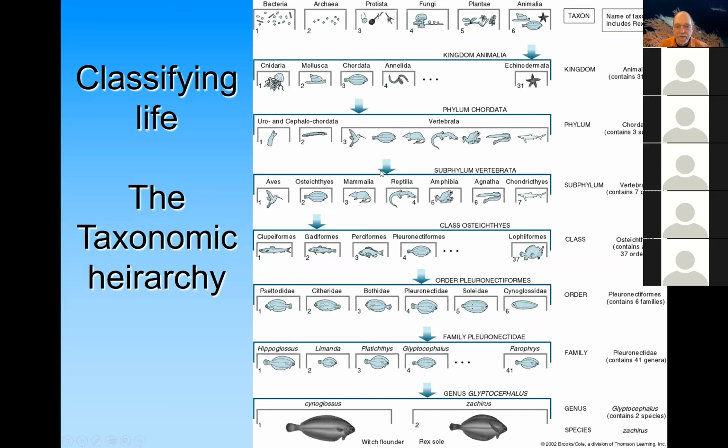From there we go into subphylum Vertebrata, because in this group Chordata, we also have the Urochordata and Cephalochordata. These are primitive, less evolved forms of organisms that have a central nerve cord that runs the length of the body. And then the Vertebrata are organisms that have a bony encasement on that nerve cord. These include birds, fish, mammals, reptiles, amphibians, Agnatha, Chondrichthyes, so sharks and rays.